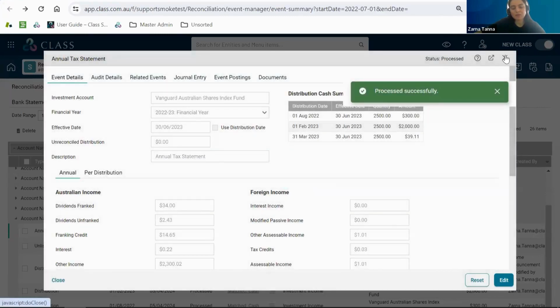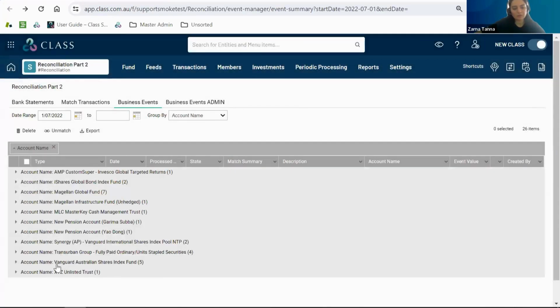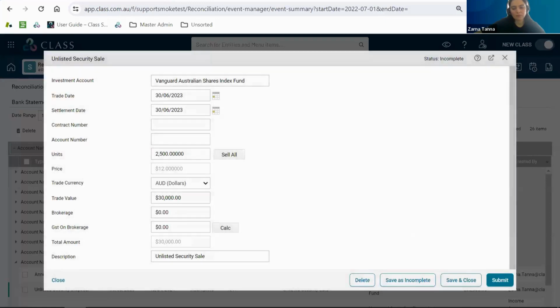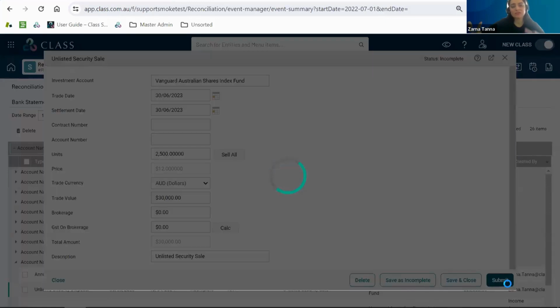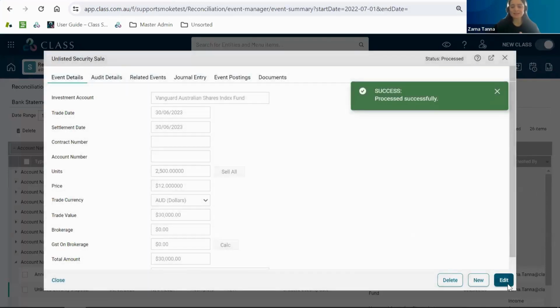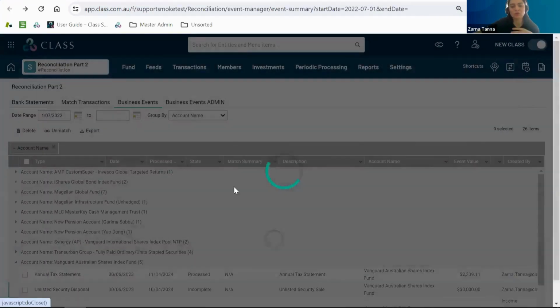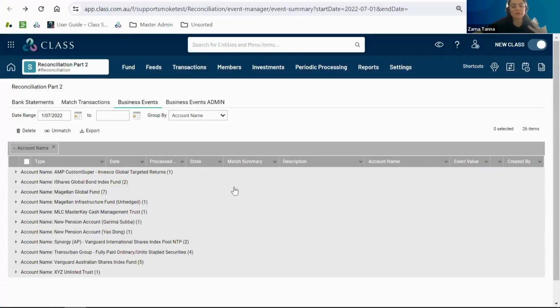And then you go back to your disposal event and submit the disposal event. So that means you're telling the system to process the tax statement first, and then you're processing the disposal, so your tax components are matched correctly to the purchase parcels.